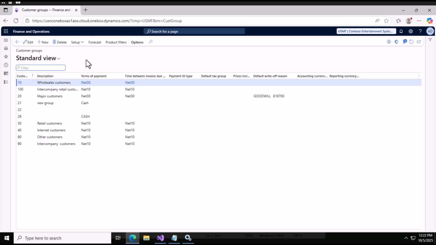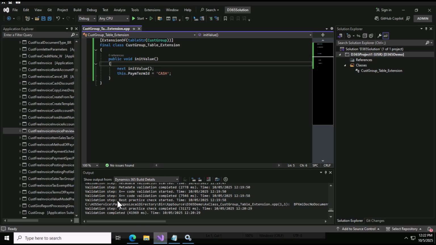Now to achieve this, since we are opening a complete form, we'll write code at form level. For that, we'll create a COC of our form. Our form name is CustGroup.